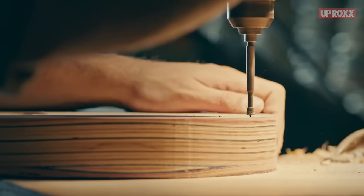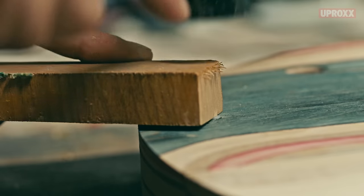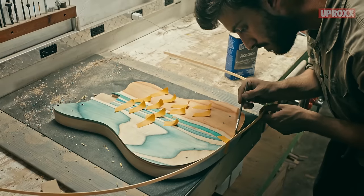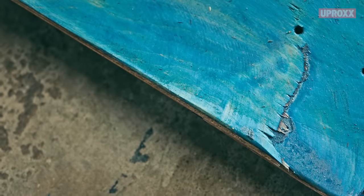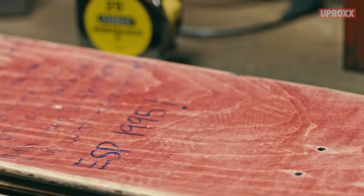I take some of these boards out sometimes — there's blood on them. There's a huge chip in it because they were mad or something and they were just hitting the ground with their board. Visually, you can see the pressure cracks, or where someone broke it, or the bolt holes. But when you touch it, it's not there. So that way you get the story. It's like people watching, but just with skateboards.